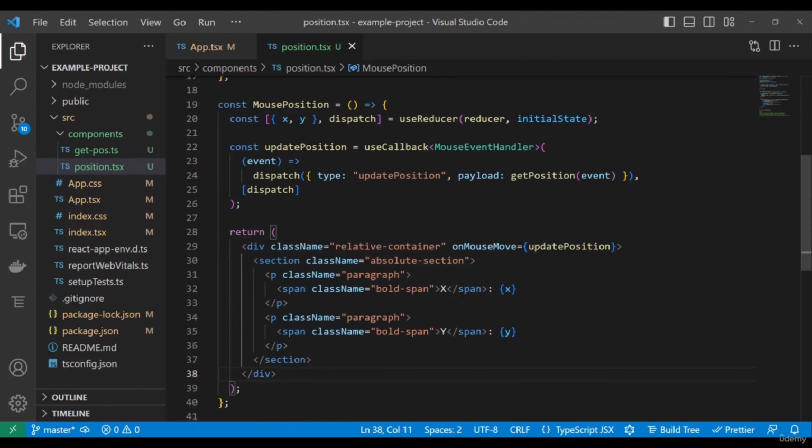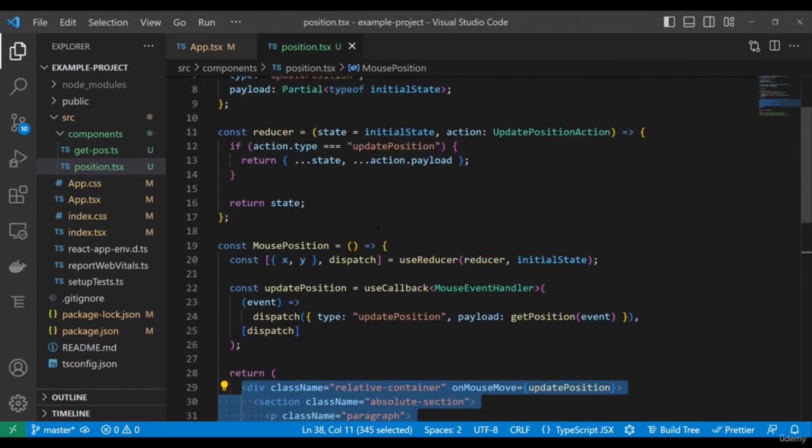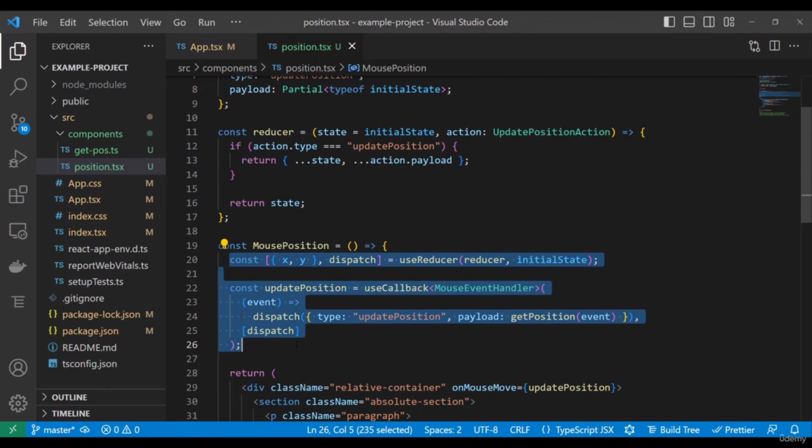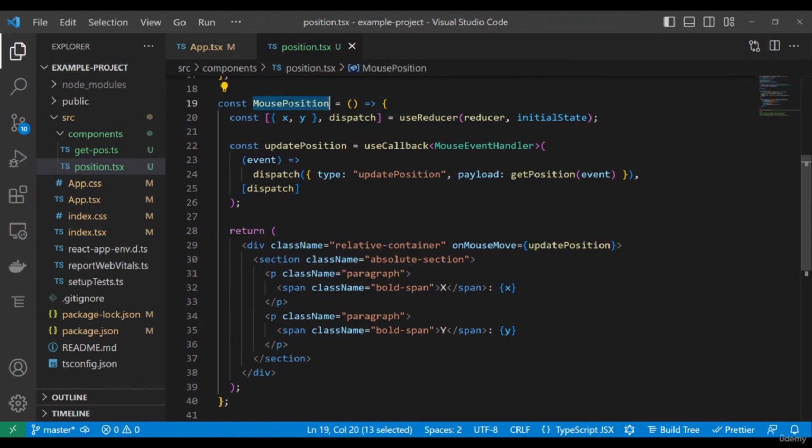The issue is that this component, which is the mouse position, is mainly responsible for displaying this X and Y into this JSX code, okay? But as you can see, it is tightly coupled with the logic of calculating X and Y. The code all over in here. Is there a way of separating them inside an outer component and then only passing the X and Y to this component? Yes, of course.